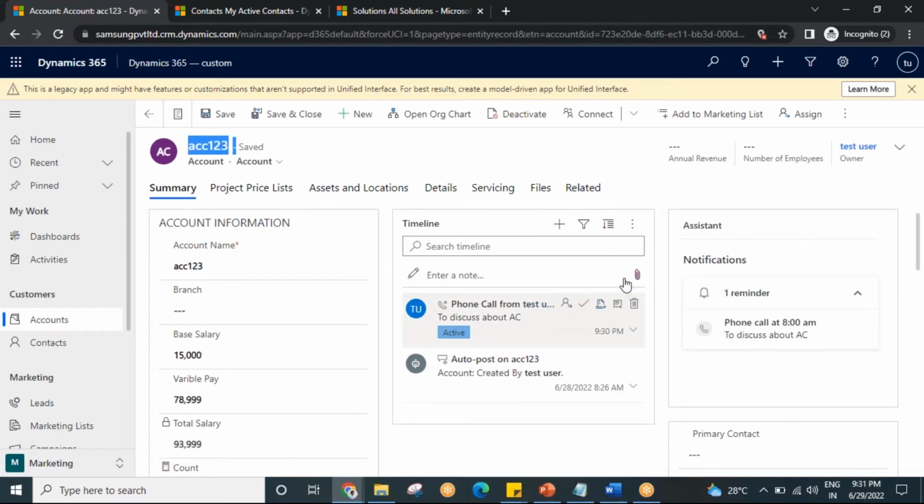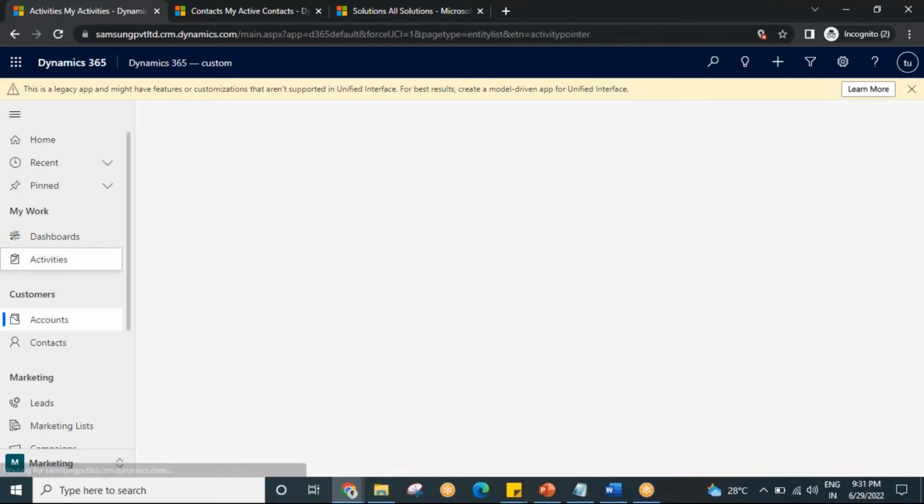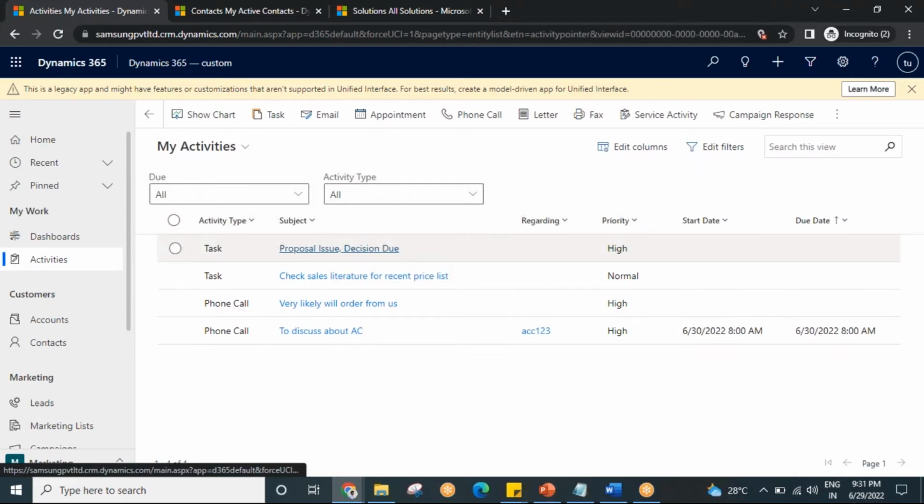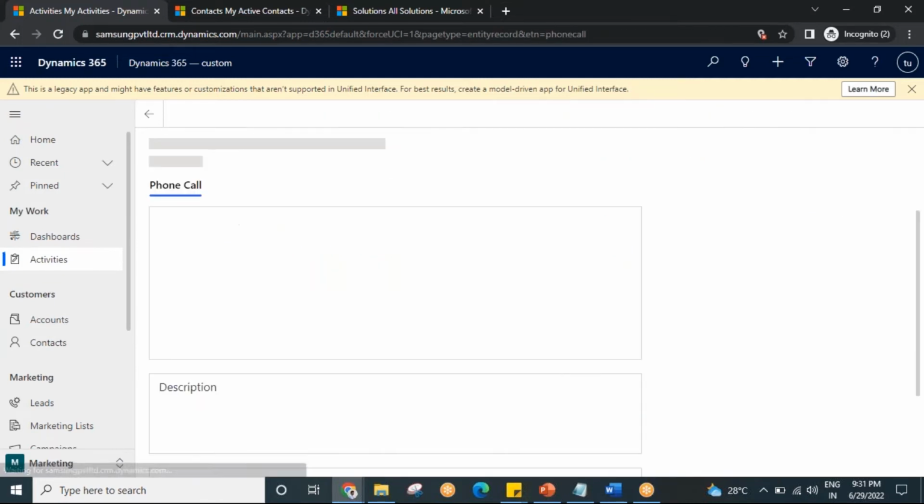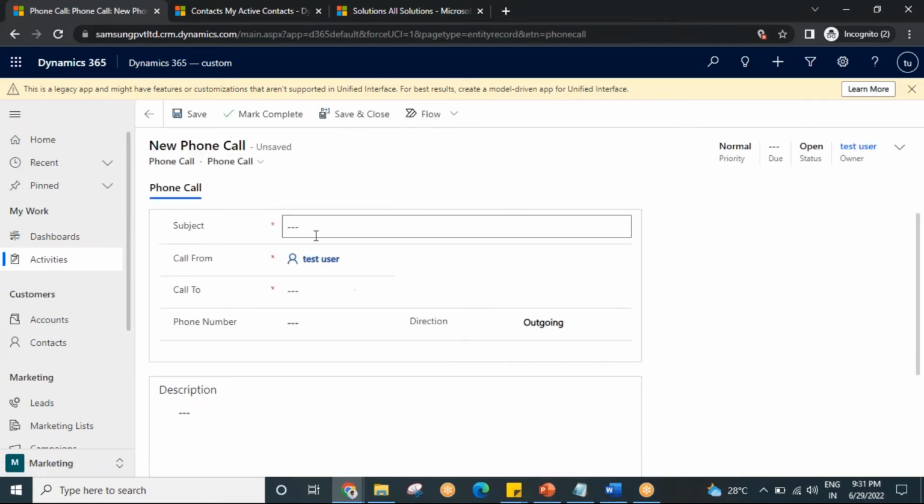See, these activities can be created not only from this place. In case you want to create an activity, you can go to activities and create from here, like task, email, appointment, phone call. Let's say I want to create a phone call here. Subject like washing machine related query.